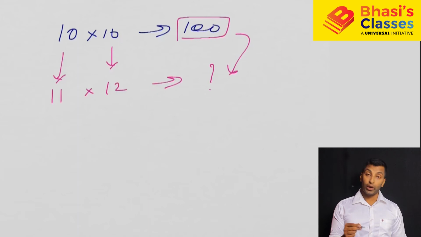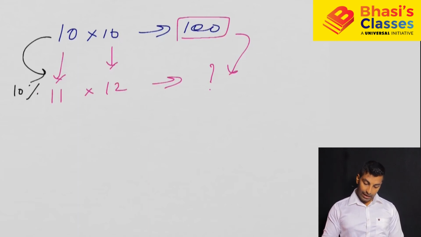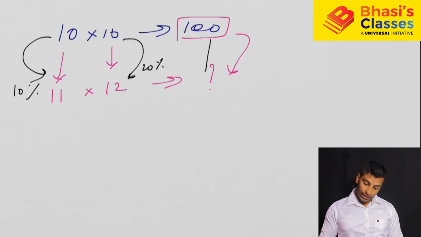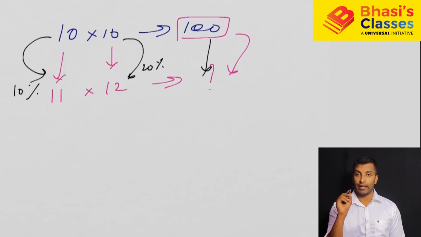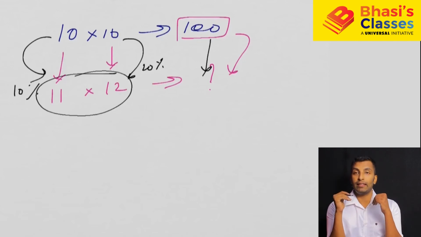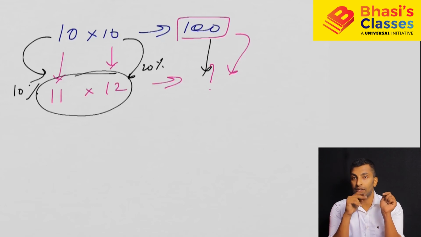So effectively, if you look here, how will you calculate? Here there is a 10% change and here there is a 20% change, and the question is, what is the total change in the product? Okay, because we are actually calculating the product. So the fundamental thing which I need to tell you is, there is a product of two numbers, and the first number is increased by 10%, the second number is increased by 20%. What is the effective change in the new product? I hope you understood the pattern.